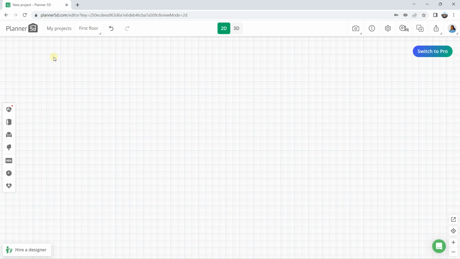In this video I'm going to show you how you can add furniture in a room when you create your design. Planner 5D, what is this? It is an online tool. It is a software, but we can say it is an online tool which allows you to create interior design. It is very efficient because you have a very interesting system, and it's better to use a software like this than to use a real 3D modeling software, because with a real 3D modeling software you will take so much more time, even if sometimes you can have more details.